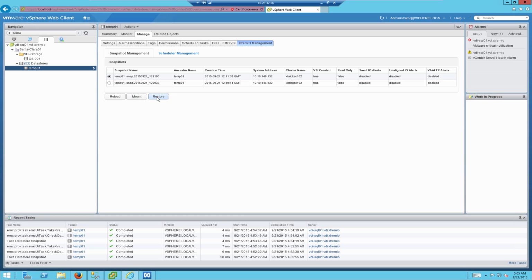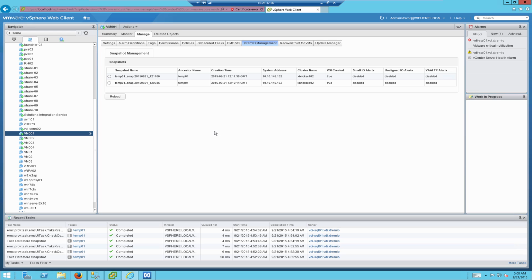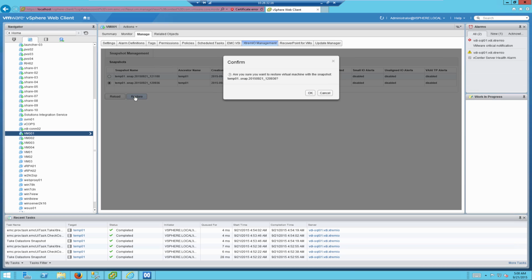Of course, restoring the entire datastore is good if all the VMs on that datastore became corrupted or the datastore itself becomes corrupted. What I'm going to do now is restore a single VM out of this datastore. And just like the datastore view, I can see the 2 points in time that belong to this VM. Remember, it's block storage, so this VM resides on the datastore that I back up. So how do I restore the VM? Just select the point in time that I want to restore it from, press the restore button.